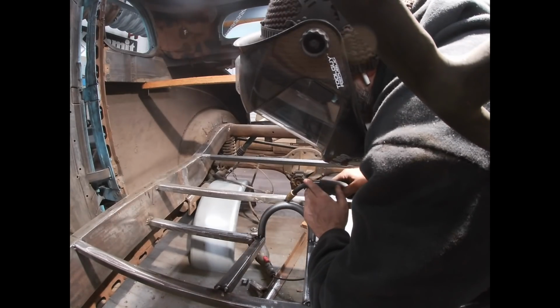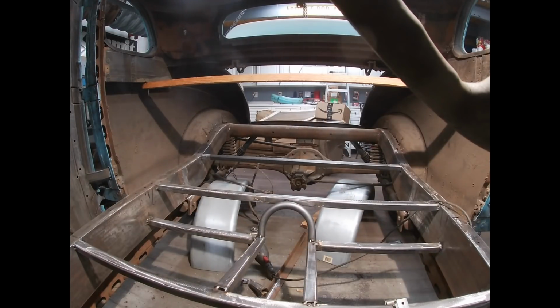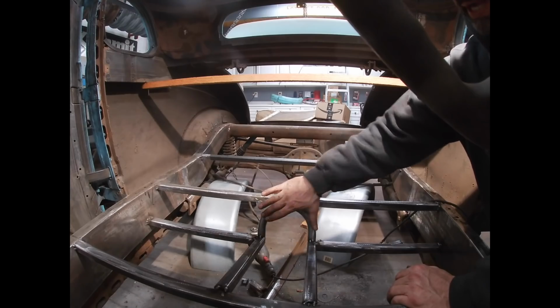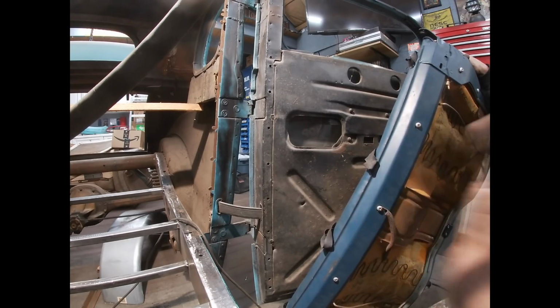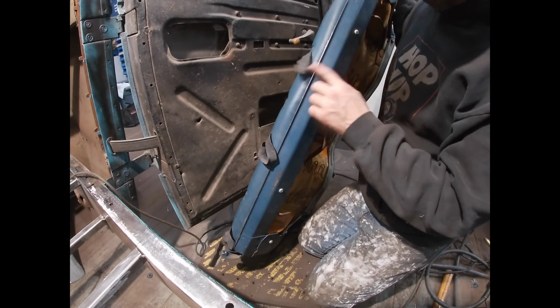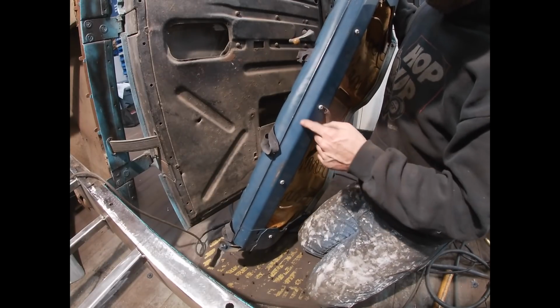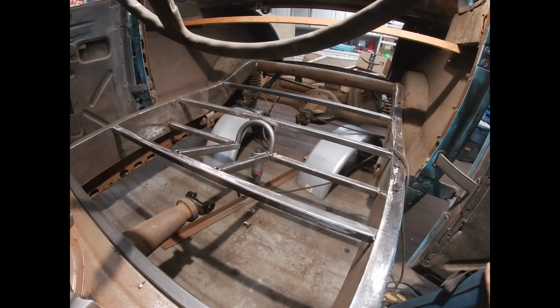If I need to remove it, I have access to the welds. So I'm just going to let that sit there for a minute, and I'm going to pop the seat back in. I'm pretty sure this is going to interfere with the back of the seat, but that's okay for now. I can always modify the seat. There's a metal pan that the seat foam attaches to on the back of the seat, and this is what is going to hit that drive shaft hoop. So I'll end up having to modify this. It shouldn't affect the seat foam at all, but I'll do that later. As of right now, it'll just sit forwards about 1 inch.